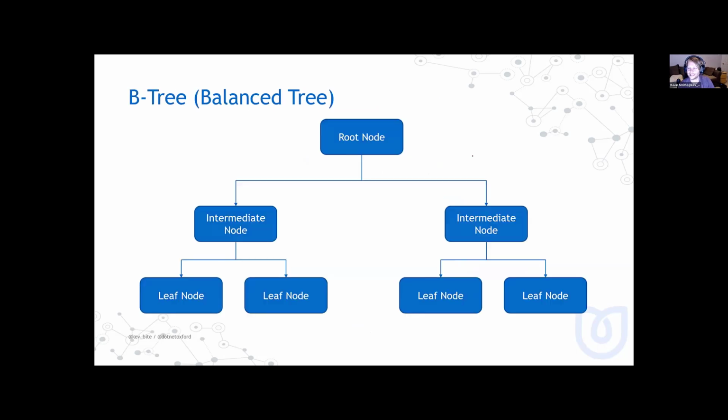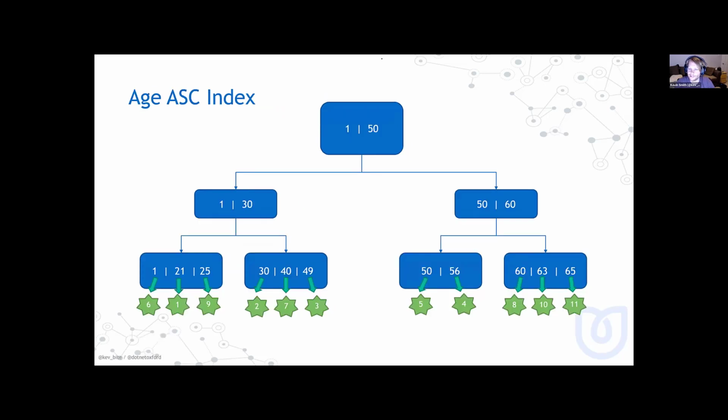So a B tree looks like this, pretty much similar to a balanced tree. It's very similar to a binary tree. So we can go down the nodes and we get to these leaf nodes. We have this thing called a root node, we have one or many intermediate nodes in the middle, and then we have leaf nodes all at the bottom. And these leaf nodes can also join up to each other as well. So you can go backwards and forwards on these leaf nodes, and we can also go down the tree like that.